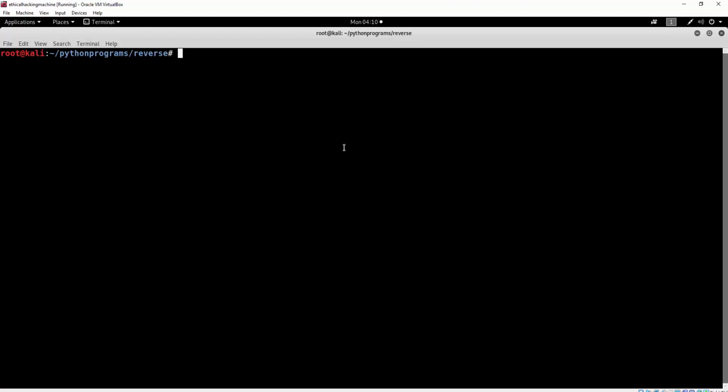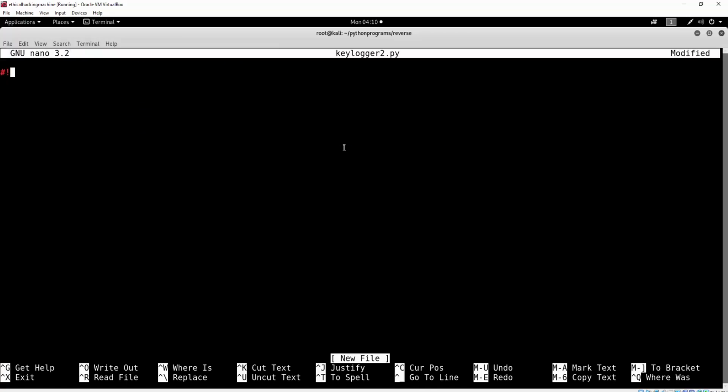How will we do that? Well, let us make another program. Let's call it keylogger2.py, and let's first make the import. So import keyboard from pynput, I believe. It should be something like this. Let's start off with the same thing as the previous: keyboard_listener equals pynput.keyboard.Listener.